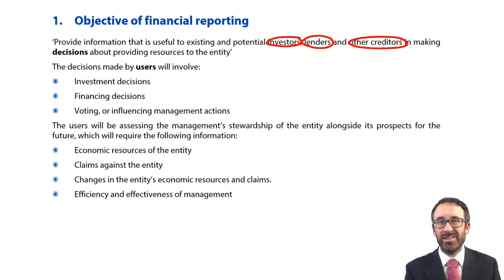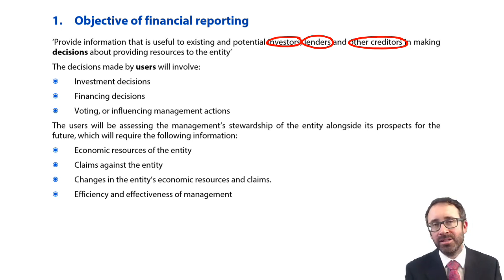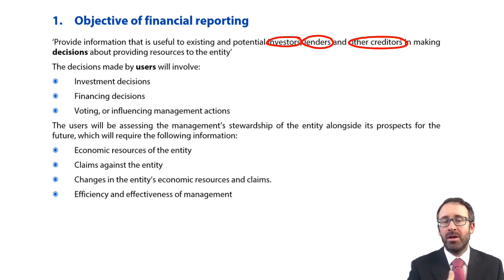So we need to look at the assets that the entity controls, the liabilities that it has, the amount of cash that it has, and the profits that the business is generating. The investors get dividends out of the profit, so that's what they're invested in. The lenders and the other creditors want their cash back, don't they? They want to look at the liquidity, the amount of cash the business has, and where that liquidity is with regards to the assets. Is all the cash tied up in inventory? That could be quite risky. So they're looking at the investment decisions, the financing decisions, and then also the influence on what management do.